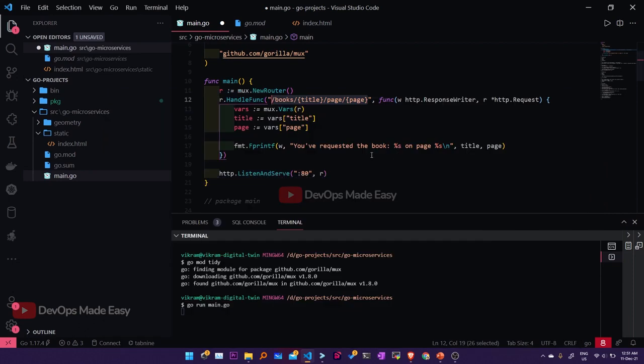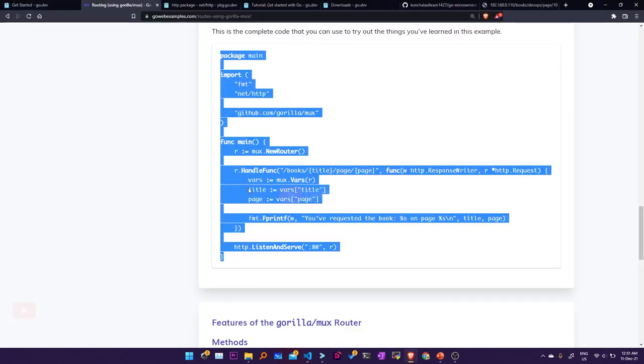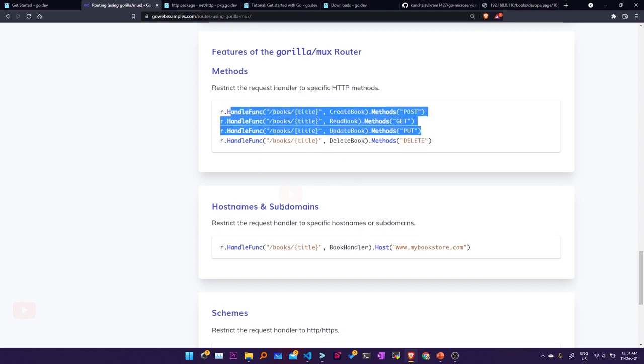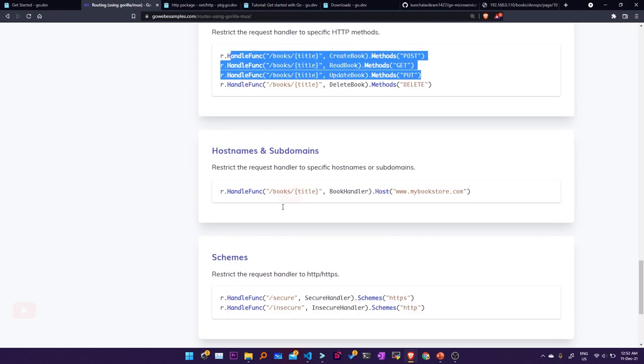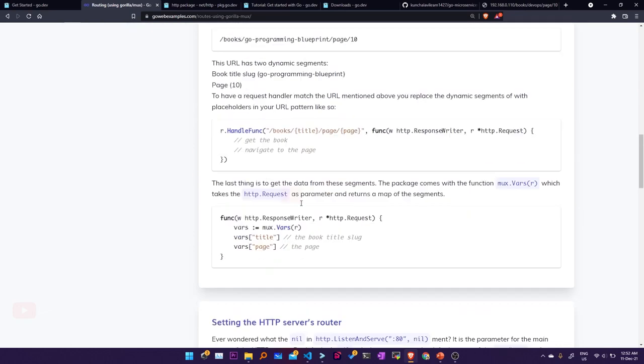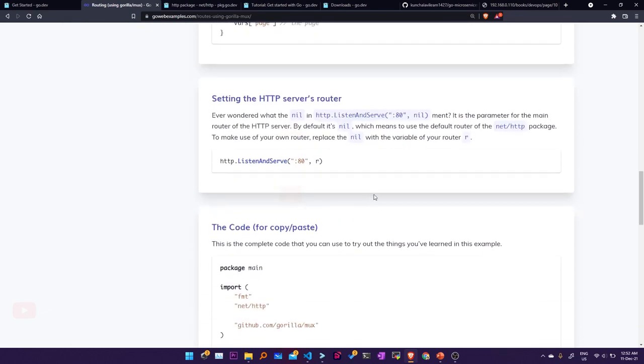So this is about how to dynamically parse your API request. Now we'll go to the next example. At the same time, using Gorilla Mux, you can also restrict a particular handler to specific HTTP methods. You can restrict an API call only to receive the POST request, some only for the GET request, and some functions for the DELETE request. You can use all these functions and methods of Gorilla Mux, and you can also explore the rest of the documentation for further information. Now we are going to continue with our own custom example.